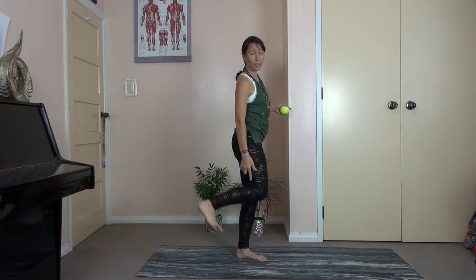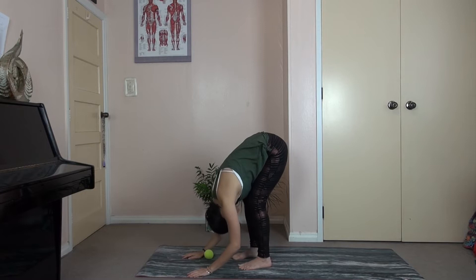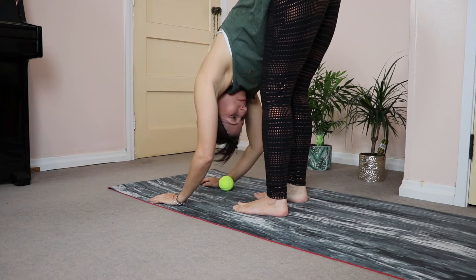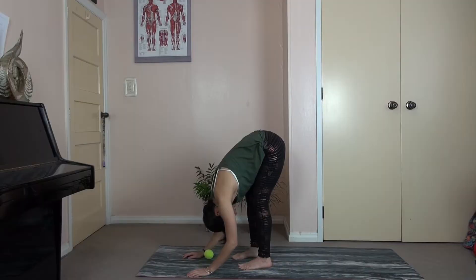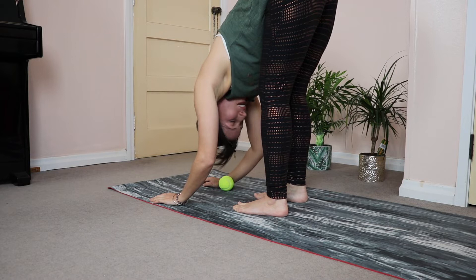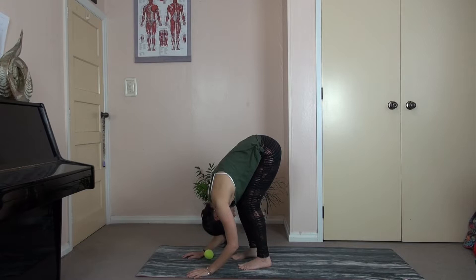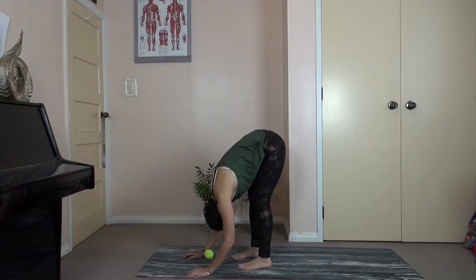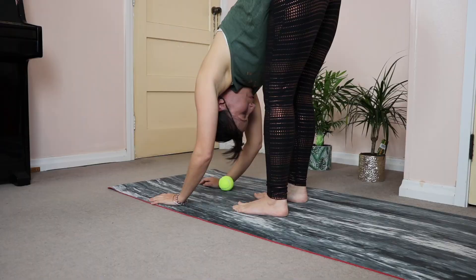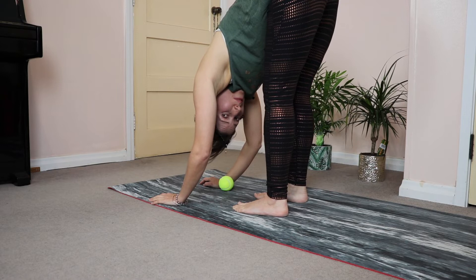Let's just see how tight we are. First of all, we're going to hang — soften your knees and hang upside down — just to get a gauge of where you're at today. Breathe, let the head hang down. Notice if you're feeling tightness in the back, the back of the neck, the head — is it in your hamstrings, your legs? You might not be able to touch the ground, you might be super bent in the legs and that's okay. Explore just lengthening out a bit, stretching out one leg, then the other. Notice what's going on. Are you tighter on one side than the other? Usually I'm a little tighter in my left leg — hamstring, glute, calf muscle area. Today I'm not feeling so bad; it's because I've been doing these exercises. Breathe into it, see how you feel, and then gently come up.